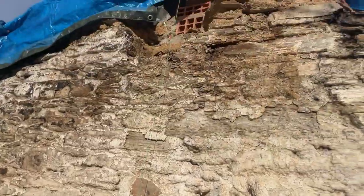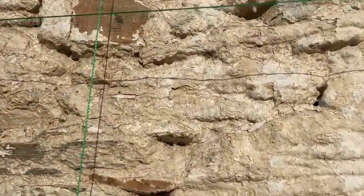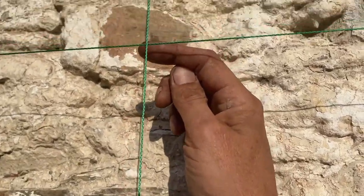Triangulating stuff. So now I'm measuring the exact crossing here.